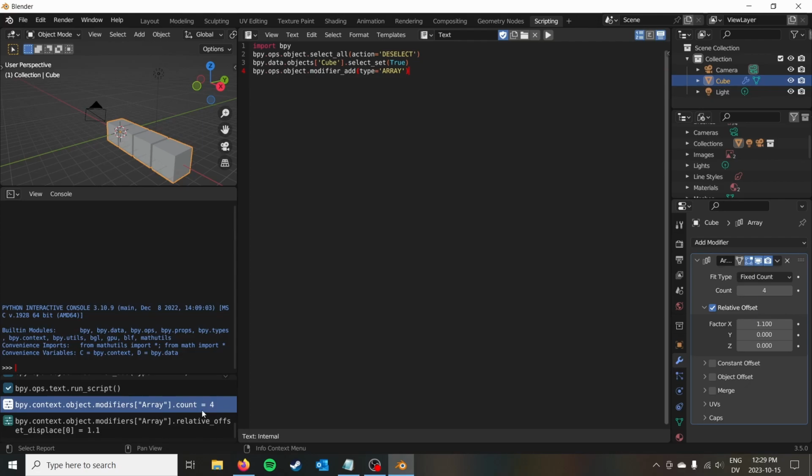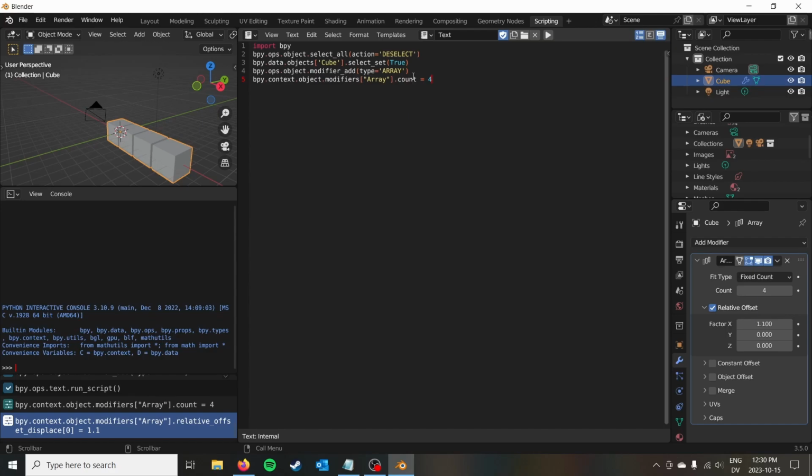So I can actually basically just copy this, and that's how you can determine how to set up the settings the way you want. So what I would say to do is just do it in the UI once, and then you can just basically copy the code. So bpy.context.object.modifiers["Array"], and again, this is now the name, not the type. So up here we had the type. Here this is actually the name. So if you had multiple, it usually does .001. Okay, so just keep that in mind.